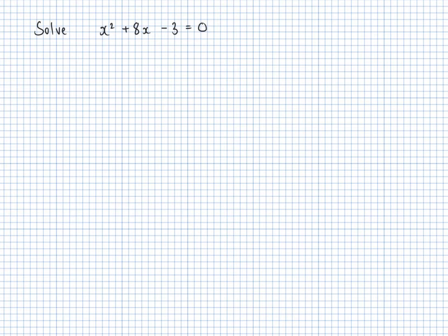So here I've got the same equation again, and this time I'm going to use the quadratic formula. The quadratic formula, you do need to remember it. So the values for x would be negative b plus minus square root of b squared minus 4ac, over 2a. This is when we have ax squared plus bx plus c equals 0. So when we have a quadratic equation in this form, this formula gives me the values for x, or the roots or solutions to the equation.